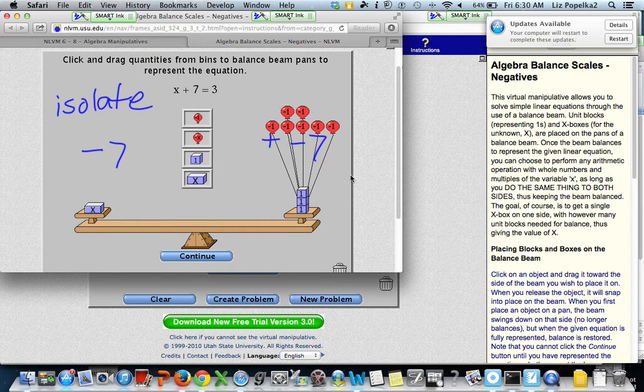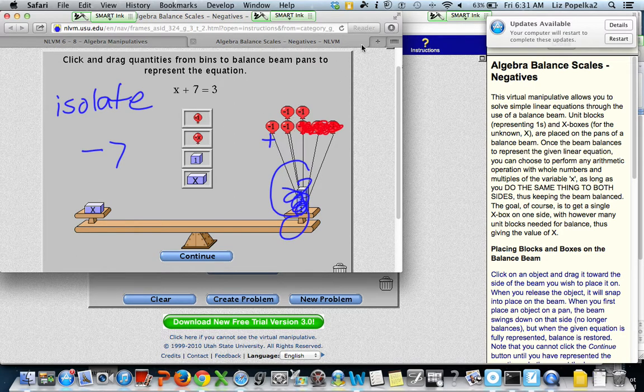Hopefully you'll recall from our study of integers last year and some this year that what's really going on here is that these 3 positives are canceling out 3 of these negatives. So they're really just kind of gone. A positive and a negative cancel each other out. So these 3 negatives are canceled out with those 3 positives. So all I have left over is 4 negatives. So that means that x balances out with a -4.